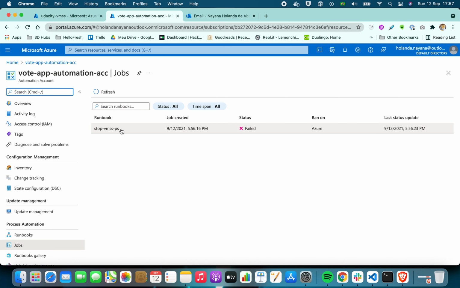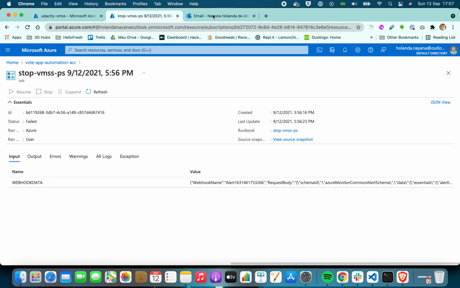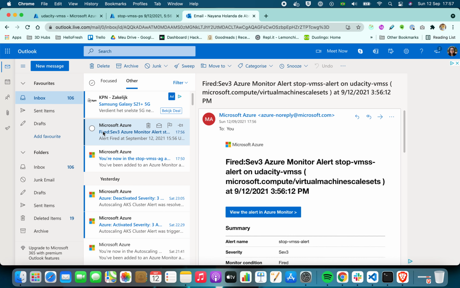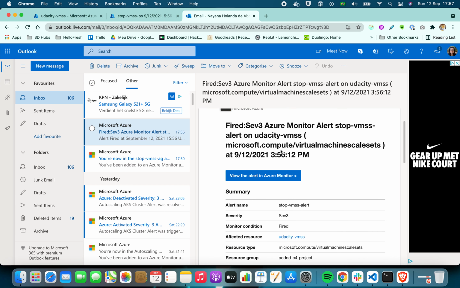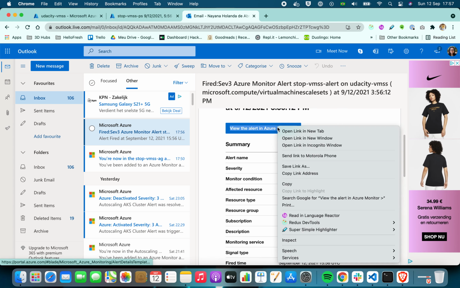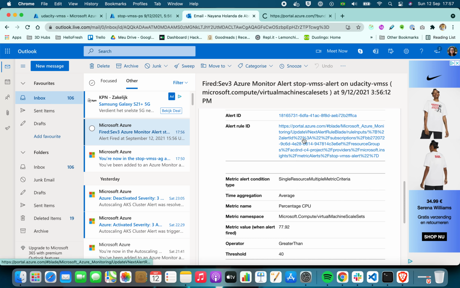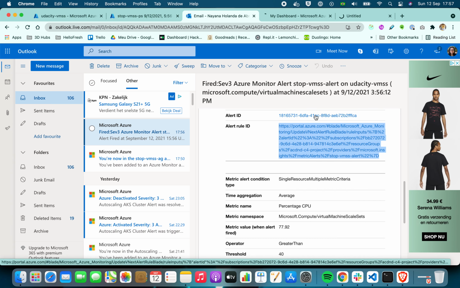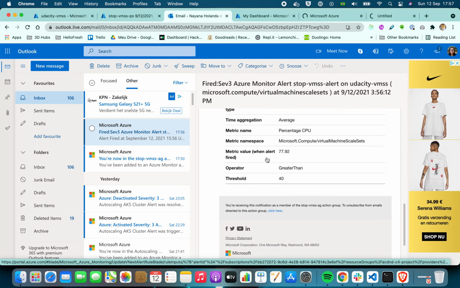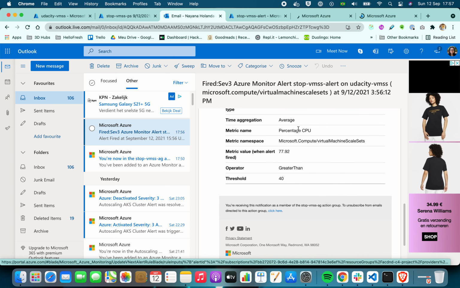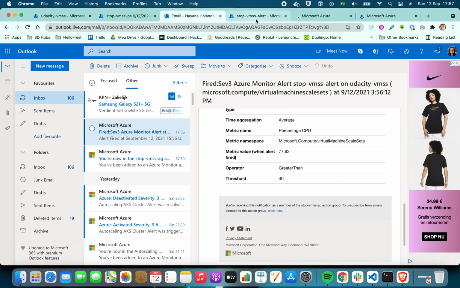Okay, so you can see that a job was triggered, but it failed. You can see here, I received a fired alert, severity 3. When I open it, I can see the alert on Azure Monitor. Time aggregation average, percentage CPU.